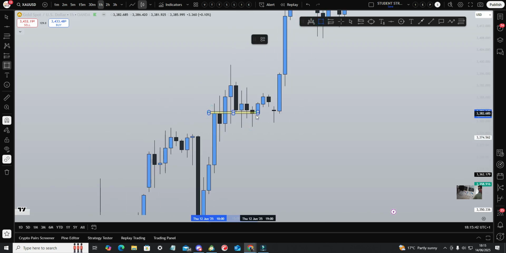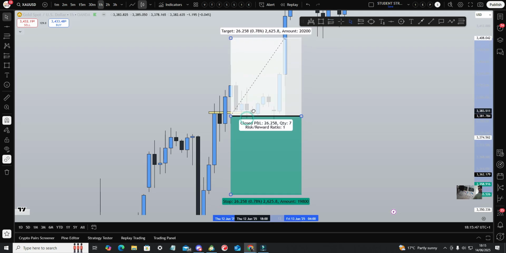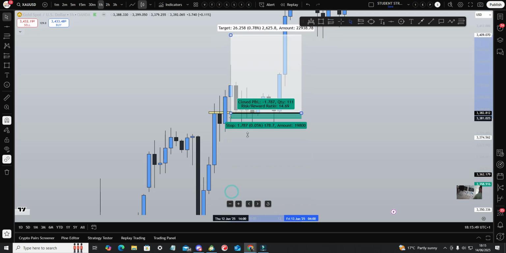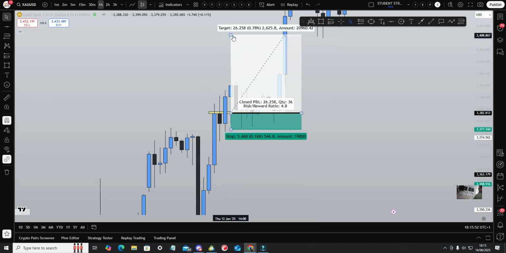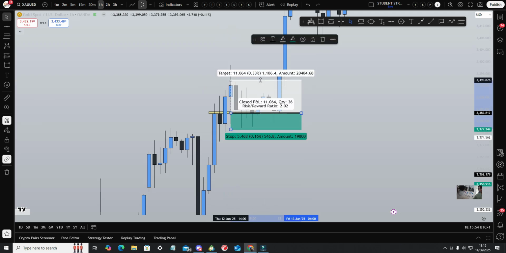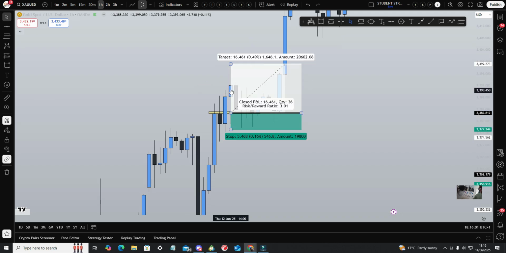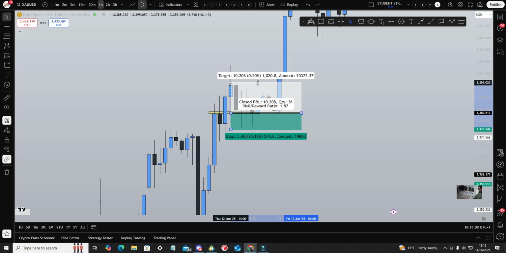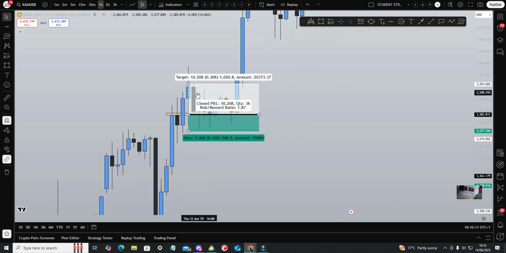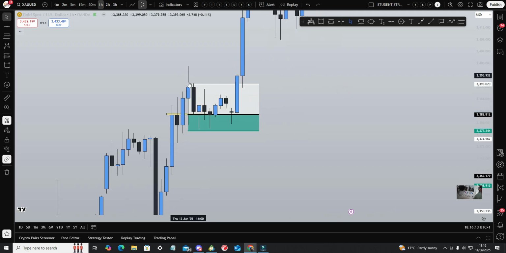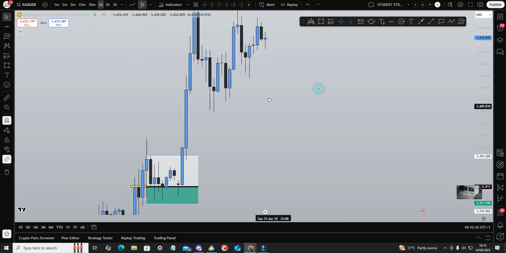Price closed above, it comes back down, and then it pretty much just shoots up, not as obviously in this case here. Now this is not a 1 to 5 or a 1 to 6 risk to reward strategy, as you can clearly see. Price does shoot and obviously it comes back down, but if I go to the small time frame, it'll give me a better idea if it actually came down first, or did it go up and then come down and close here. I can't bother doing that right now because regardless, it's just going to give me a maximum of 1 to 2.5 or 1 to 8, so it's just going to waste time. But you get the idea.